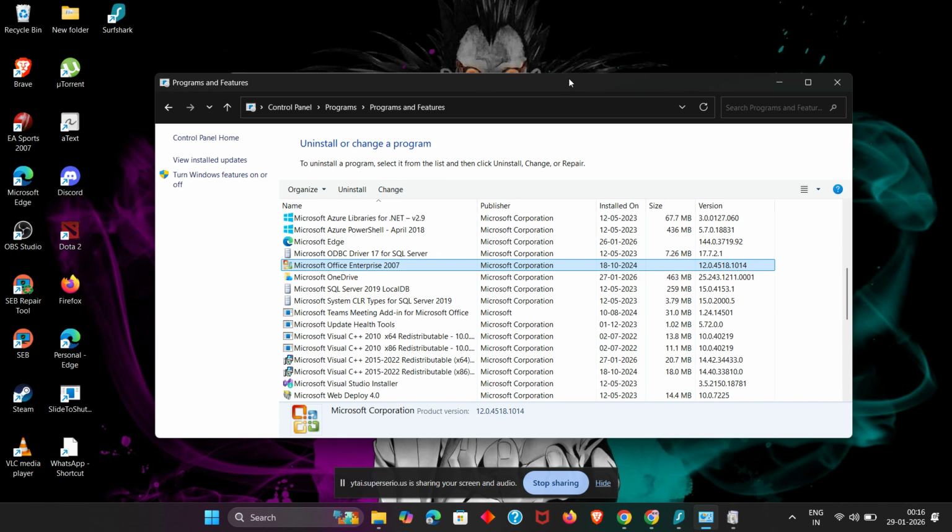At this point, close everything and restart your computer. Restarting is a very important step because it allows all the repaired Office components to load correctly. After your system restarts, open Outlook again and try sending or receiving an email. In most cases, the not implemented error will be completely gone. If the error was caused by corrupted files or broken settings, this repair process should fix it.